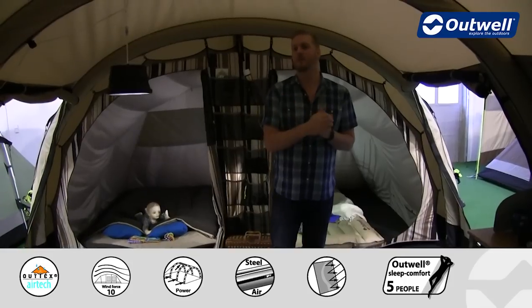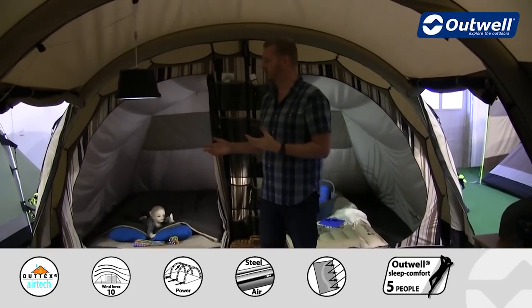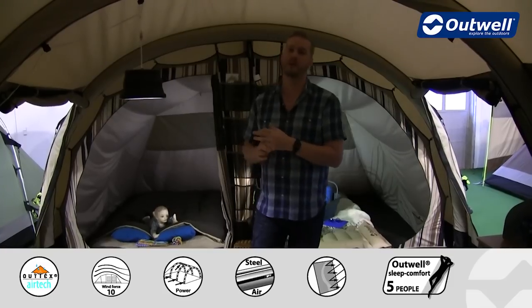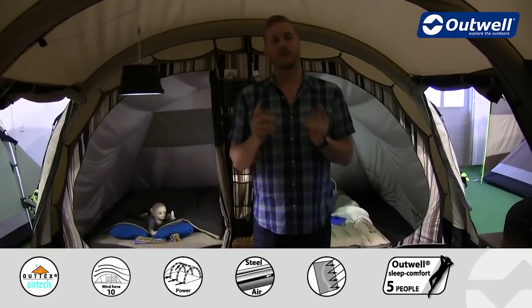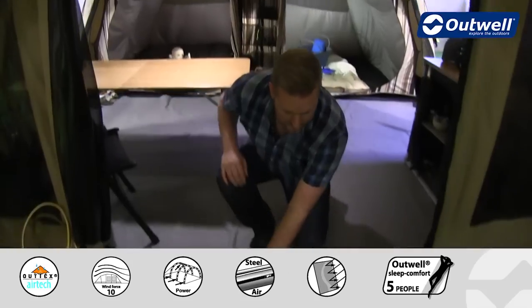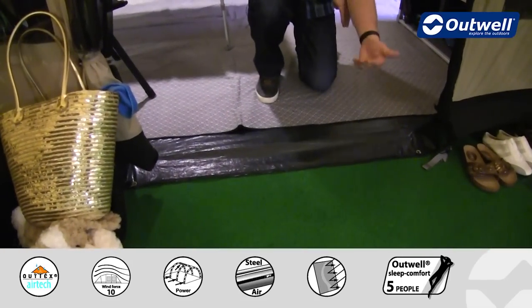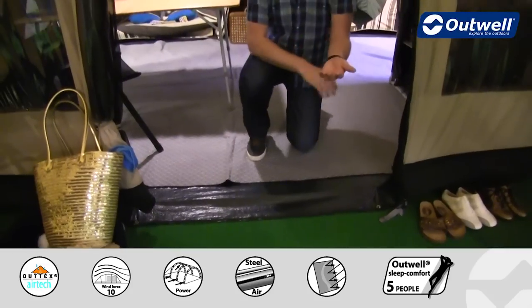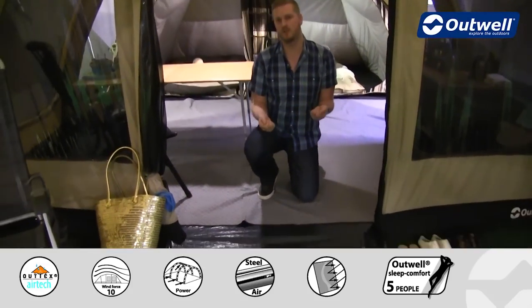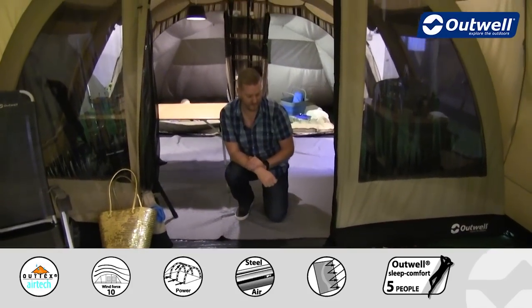Of course, it is completely waterproof with a hydrostatic head of 10,000 millimeters, and it's a good quality, durable, double coated polyethylene material as well. It does have quite a nice feature at the front door just down here though. So I'll highlight to you that the ground sheet is flat across the front here, which allows, of course, easy access into the tent. Perhaps if you have young kids, you've got buggies and things like that, or even if you've got a trolley for all your gear, then it's easy to get in and out.